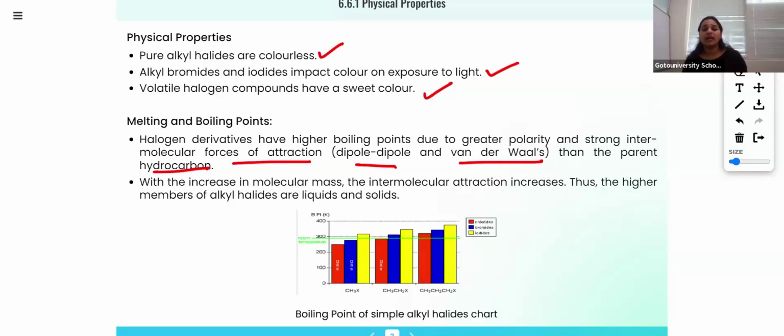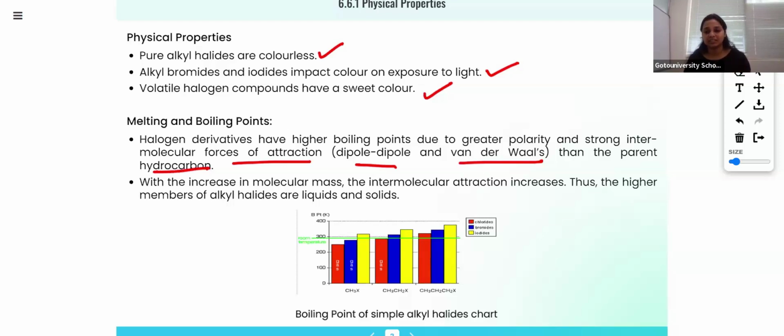Among them, hydrogen bonding is a strong interaction, but not all molecules form hydrogen bonding. Dipole-dipole interaction is also not present in all molecules. The molecules which have polarity, meaning an electronegativity difference between the atoms, will form dipole-dipole interaction with the next molecule.